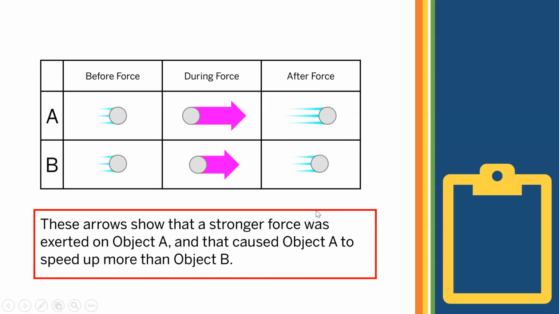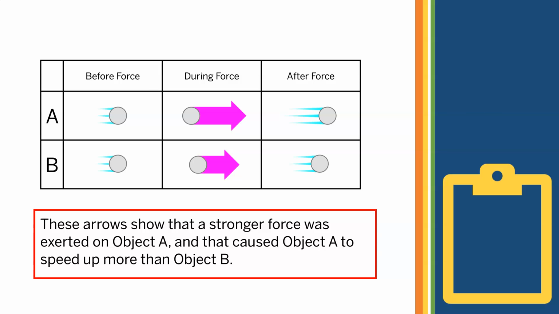You got it. A stronger force must have been exerted on object A because object A sped up more than object B. You probably noticed that when you were playing around with your launchers. And the forces must be exerted in the same direction as the movement of both objects because both objects are still moving to the right. Take a moment to draw in the force arrows on your journal slip.